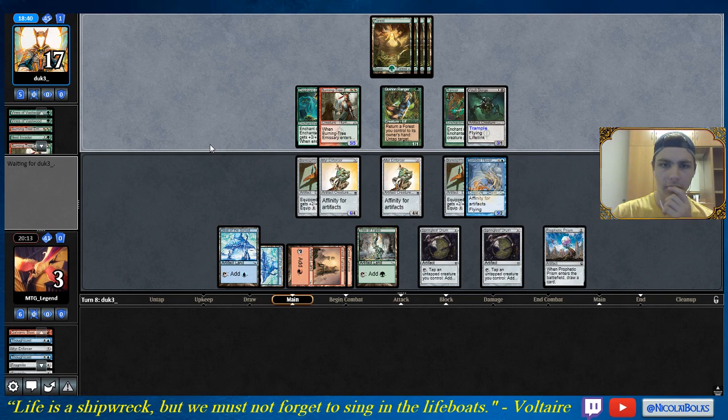Luckily, the mono green deck doesn't have any tricks other than combat tricks. It doesn't have like removal. Like it won't have a plummet for my Somber Hover Guard. Clutch top deck of the Somber Hover Guard, by the way.